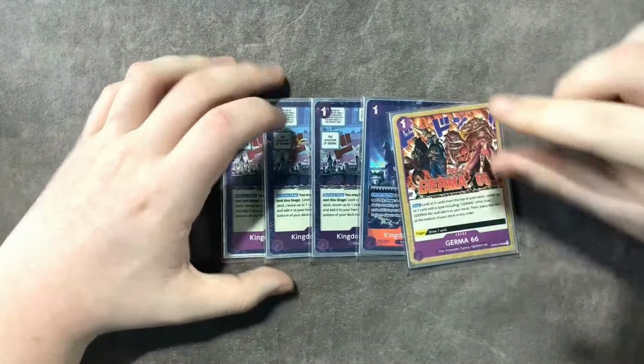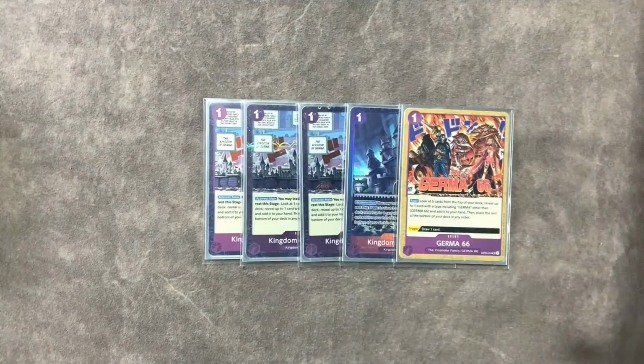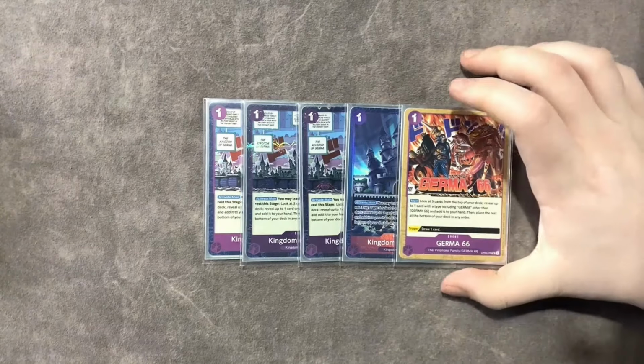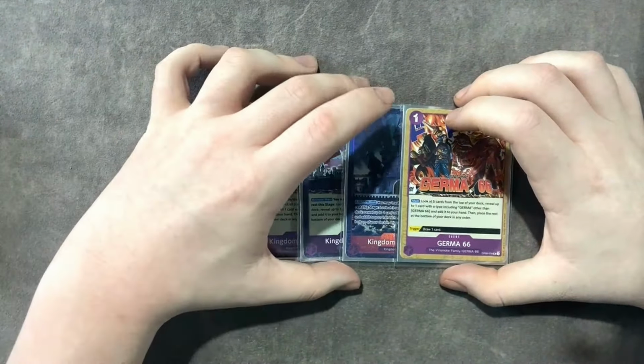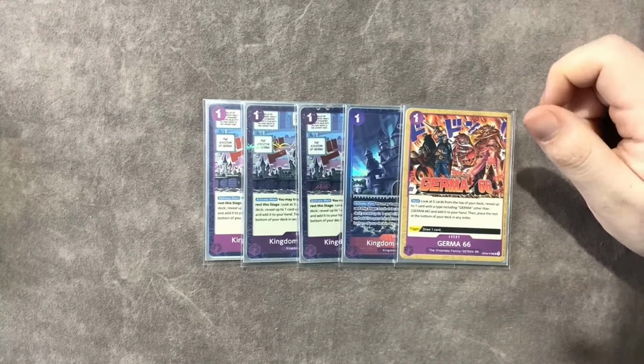And then obviously we have 1 copy of Germa 66, the event that allows you to look at the top 5 cards, add any character with Germa included in its type, reveal it, and place the rest at the bottom of the deck in any order. I would also realistically cut this card. I don't really see myself playing more of it until OP09 comes out, where we have to go full high roll ETG. So that is the Germa portion of the deck.